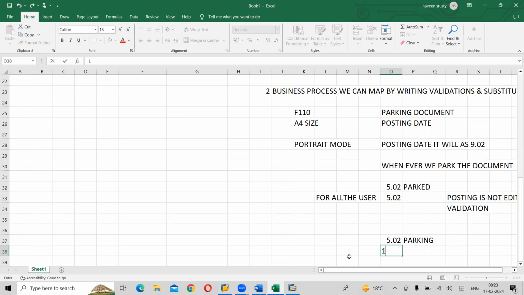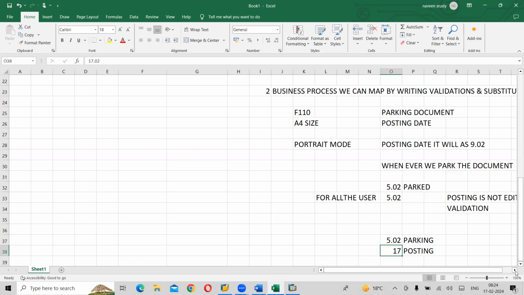For example, today is 17/2, so we are posting on 17/2. Automatically, if I'm not writing any validation and substitution, it will take 5/2 as the posting date. So we manually need to change it to the current date.